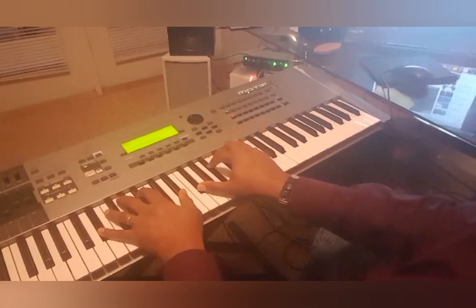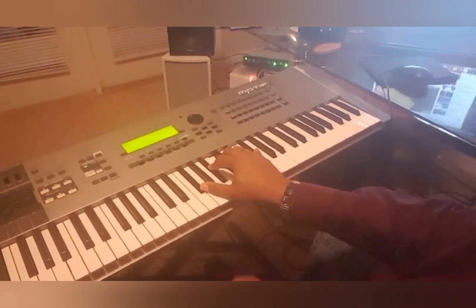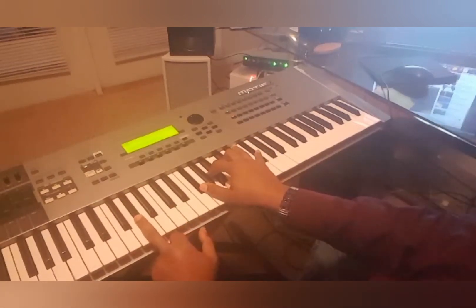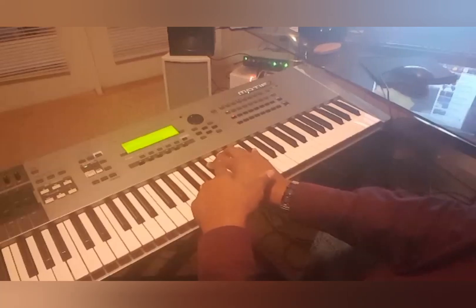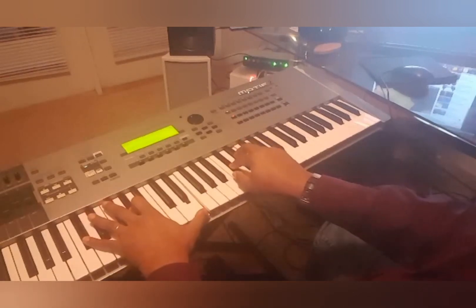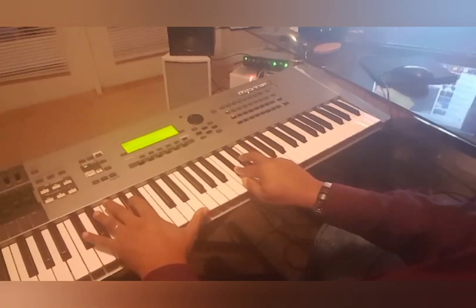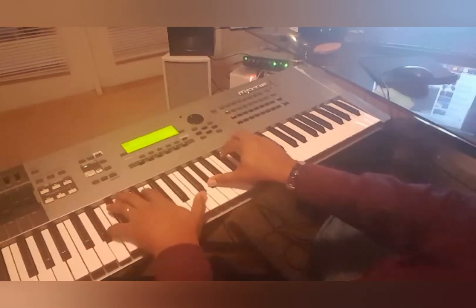Then I'm going to hit this chord again, and what I'm hearing is he's just dropping the C sharp — flattening the five — which makes it C with a G sharp. You can actually drop both and make it diminished if you like; it's up to your preference. Just drop the C sharp to the C with the A flat, or drop the A sharp and the C sharp down a half step. Then he goes with a little C and E flat melody, coming up a half step to C sharp and E. When I do that, I'm going to walk my left hand: C sharp, G sharp, E — the gospel move.